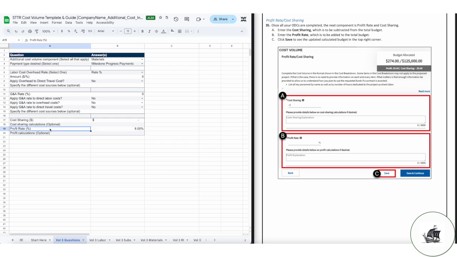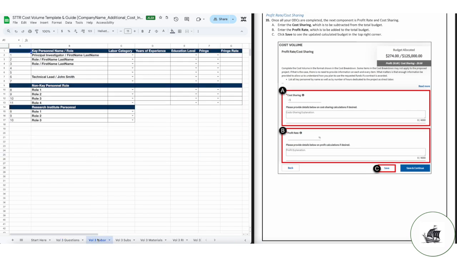For profit, we default set the profit rate to 8% in our guides. Federal agencies do not like to award to companies that don't have a profit margin because they aren't likely to succeed long term. On the flip side, they don't want to make an award to a company that has a hefty profit margin because from their perspective, it isn't a good use of taxpayer money. Acceptable profit margins are 5 to 10%, so if possible, budget that in, but regardless, answer this accurately.